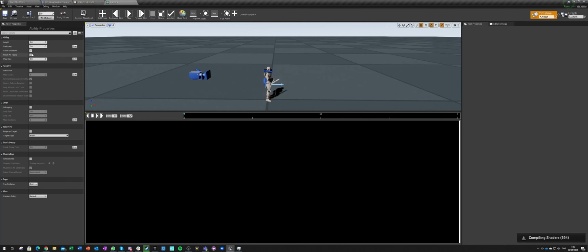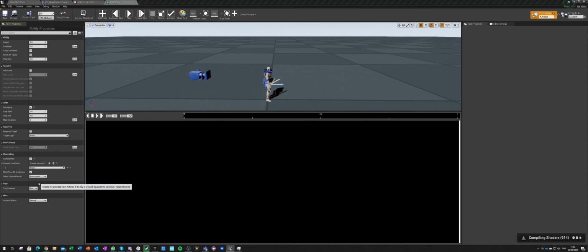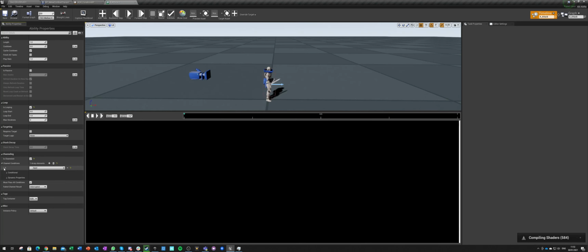And now we want this to be an active ability. Its length can be actually anything, because it will be looping, and it can loop the entire thing, it doesn't really matter. The important part is that it has to be looping, so it can also be channeled. So we're doing a channeled ability, and we're doing a channel condition with this input, and this input condition is left trigger.